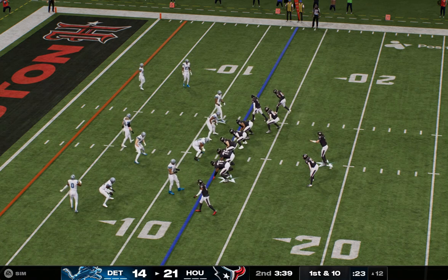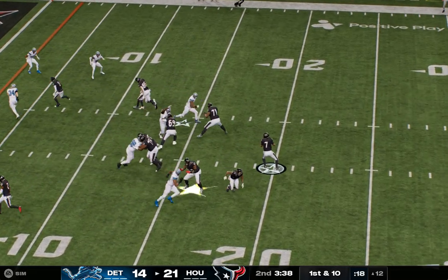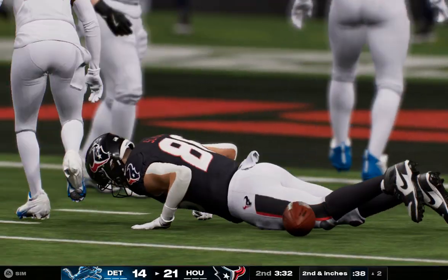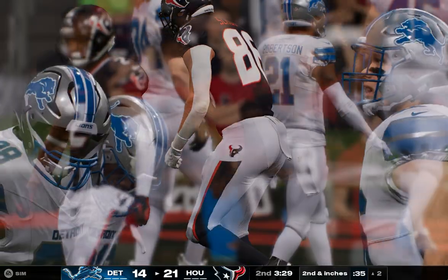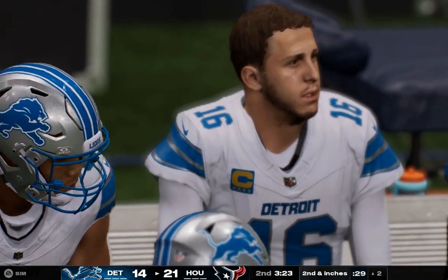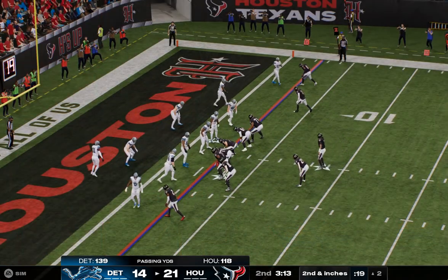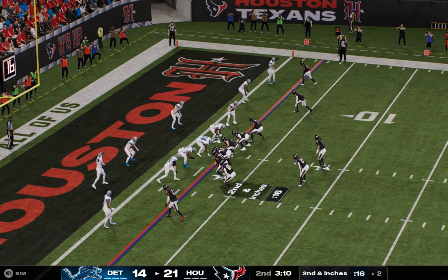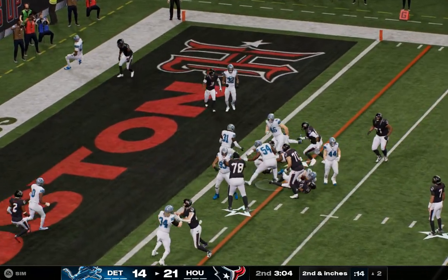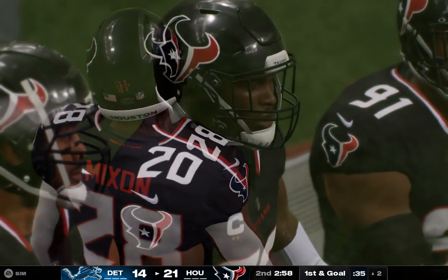From down at the 12, first and 10 — Stroud to throw it, over the middle complete, it's Schultz, good for a pickup of 10 yards, leaving second and just a few inches left. He really looks like a wide receiver the way he goes about his business — 230, 240 range, not counted on to be that in-line point-of-attack blocker of the old days, but you can flex him out, run wide receiver routes with him, make him a primary target. Only gets a yard but it's enough to set up first and goal.